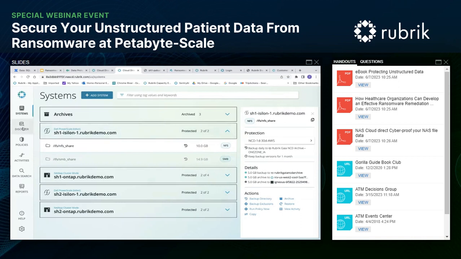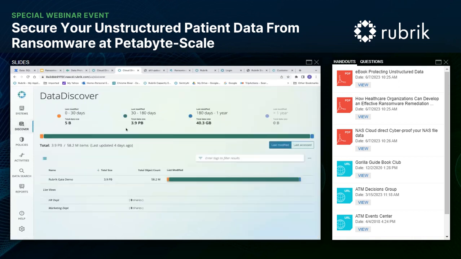Now, we also have a tool which we call Data Discover that I'm talking to you about. This tool comes with Cloud Direct. And in my opinion, it's awesome, right? Because what it tells you, without even running any backups, just while it scans the system, is this: all you do is point the system to it, it'll scan all the shares and provide this information. And it just tells you how your data is behaving, right?